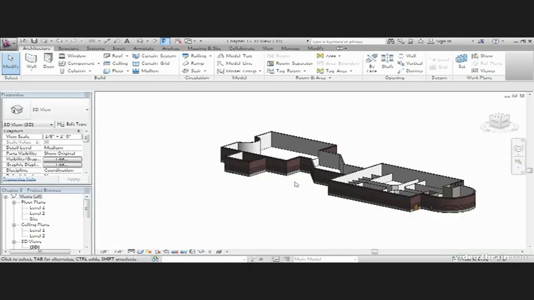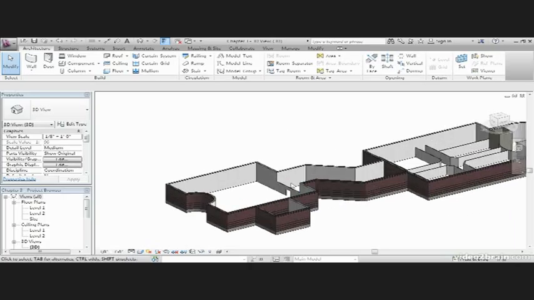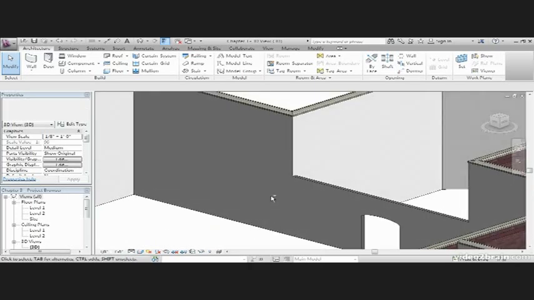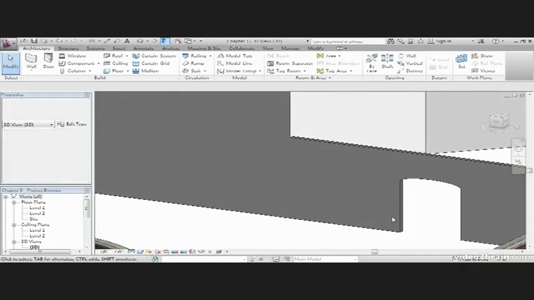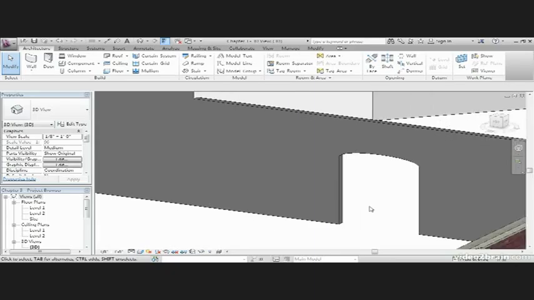What I'm going to show you is an example of what we're going to put in. It's a nice little wall that's joined to the adjacent walls, and we have an elliptical opening. It's getting pretty fancy, I know. This is what we're going to do in this lesson.